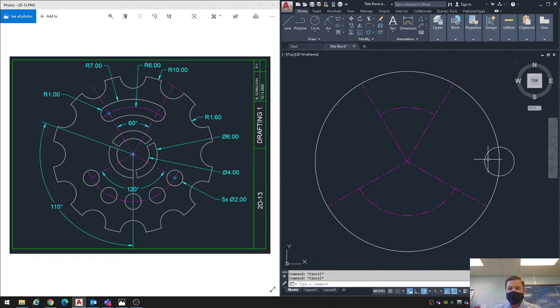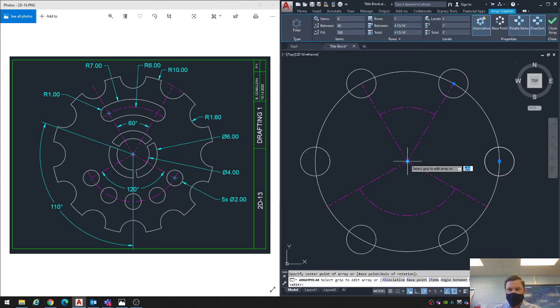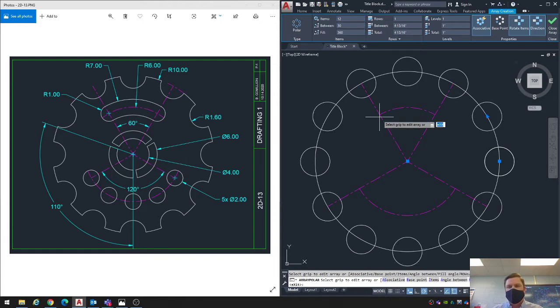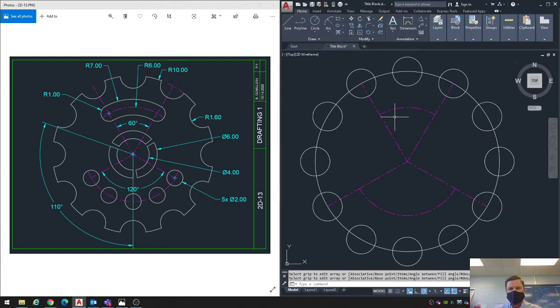And I'm going to use the polar array tool to duplicate it around the outside of this larger circle. How it works is I click on the object, go over here to polar array, and then it'll say specify the center point. The center point is going to be in the middle of that circle there. And what it does is it duplicates it based on the number of items and the fill angle up here. 360 means it's going all the way around. Number of items is how many circles it duplicates. So I need 1, 2, 3, 4, let me count that again. 1, 2, 3, 4, 5, 6, 7, 8, 9, 10, 11, 12 circles. So the number of items up here, I'm going to change that to 12, and then it duplicates it all the way around like that.